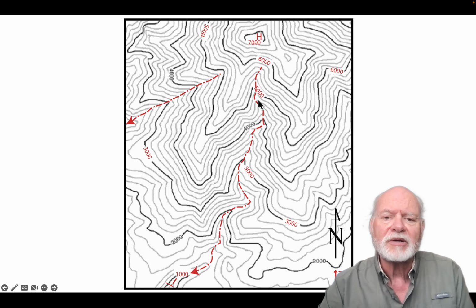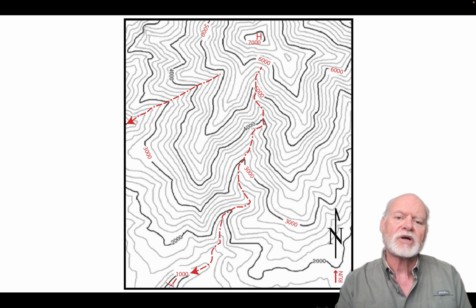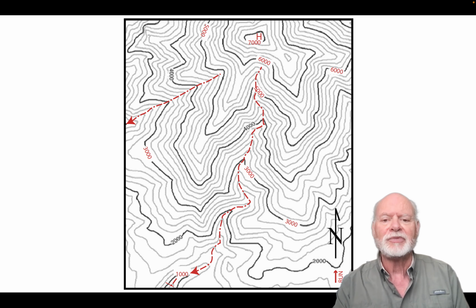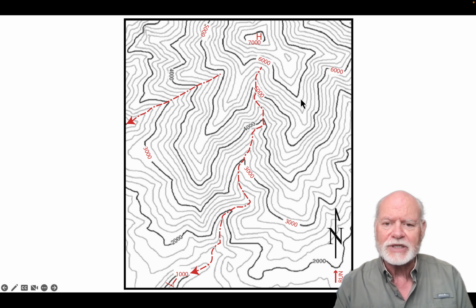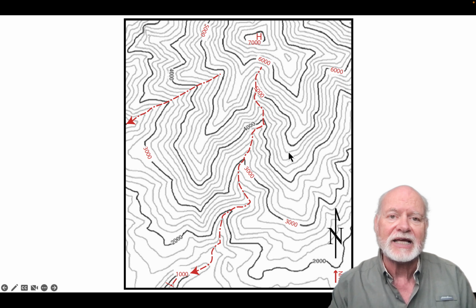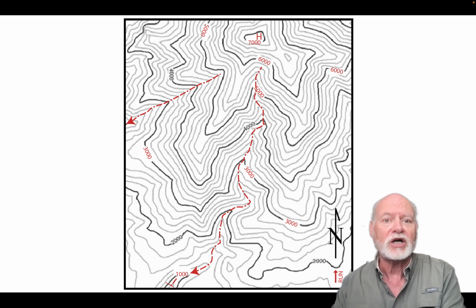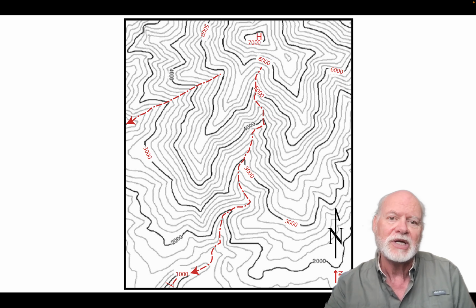The V's are important, and by the way, streams can always be noted from a topographic contour map as a place where V's are pointing uphill. It has to be the uphill direction, not the downhill direction. The downhill direction, you see there are V's pointing downhill. This is a ridge. You would not have water running. That would be at the top of the hill. That would be a violation of the law of gravity. You do not violate the law of gravity on any of Dr. D's laboratory modules. Not allowed.